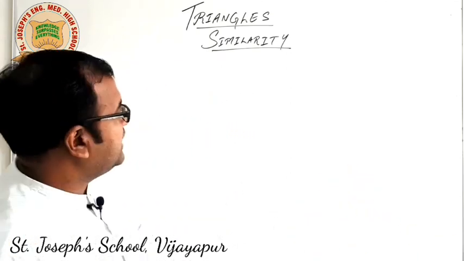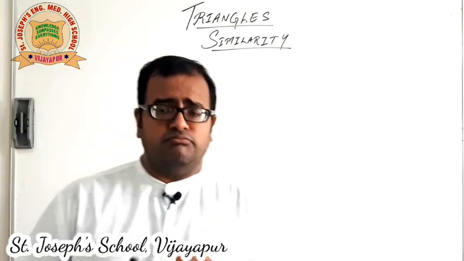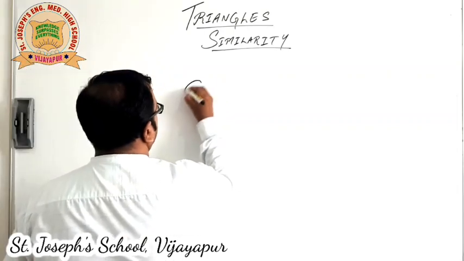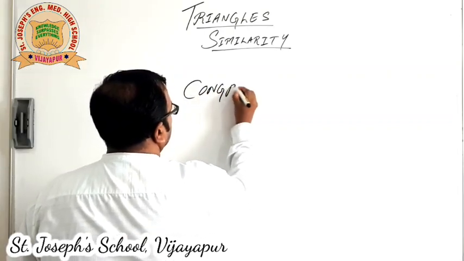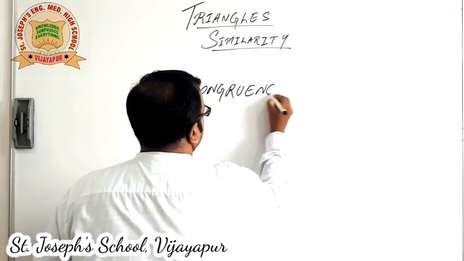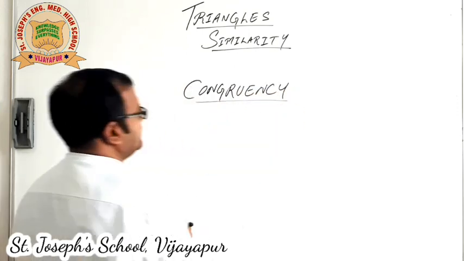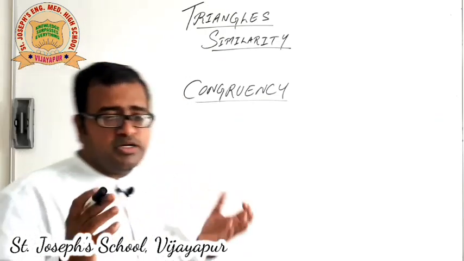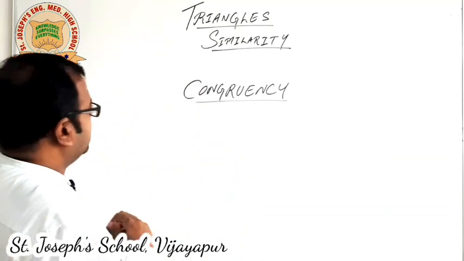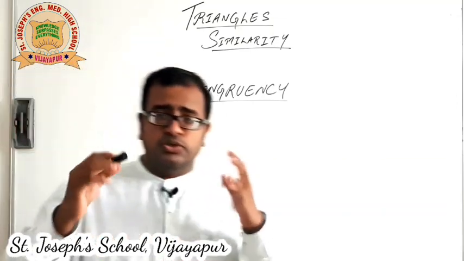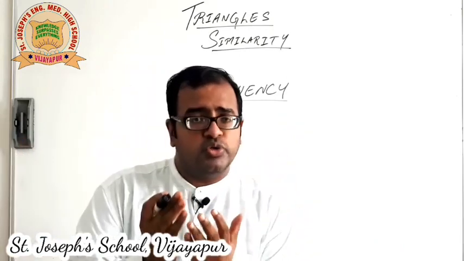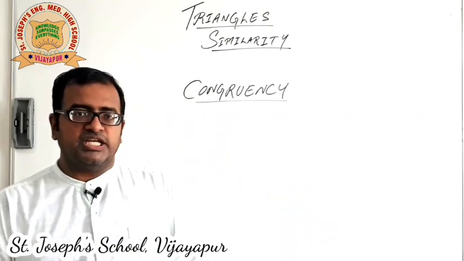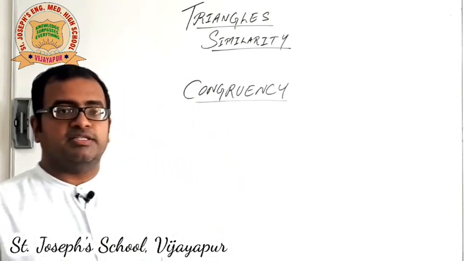Talking about similarity, there is one more topic which is most of the times confused with similarity. That is congruency. Congruency and similarity are two different ideas. They are very much near to each other. Congruency speaks about two different figures which merge into each other perfectly. They fit in each other. You might have seen in our PowerPoint presentation about this. I have discussed there with some examples.